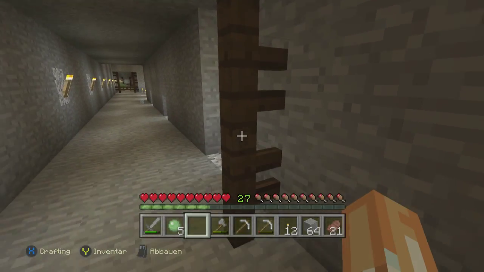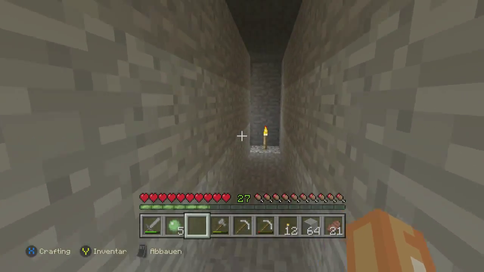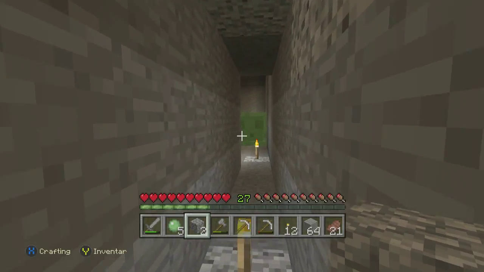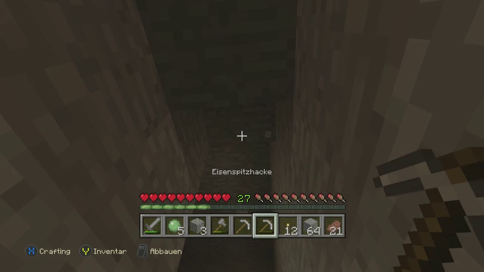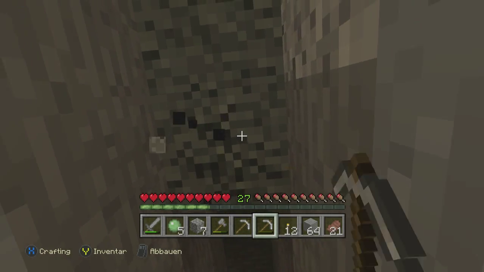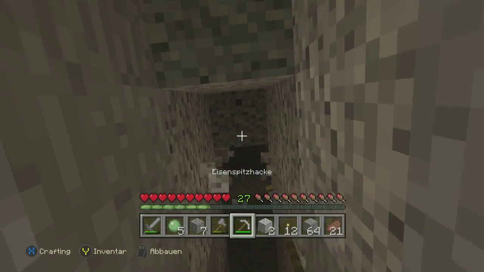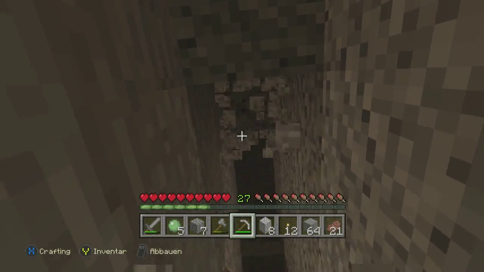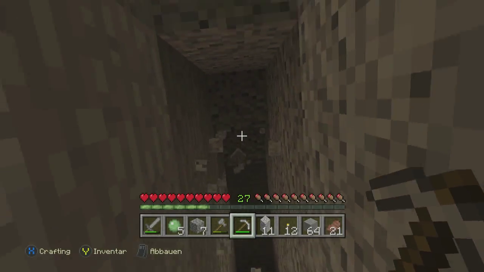Okay, be careful. Take this here and this here. Oh, very close. Hello, Mr. Slime. You don't can hit me? Don't be boring. Let's do this. Oh, I think he's gonna be angry. What's going wrong here? Crazy. Crazy.